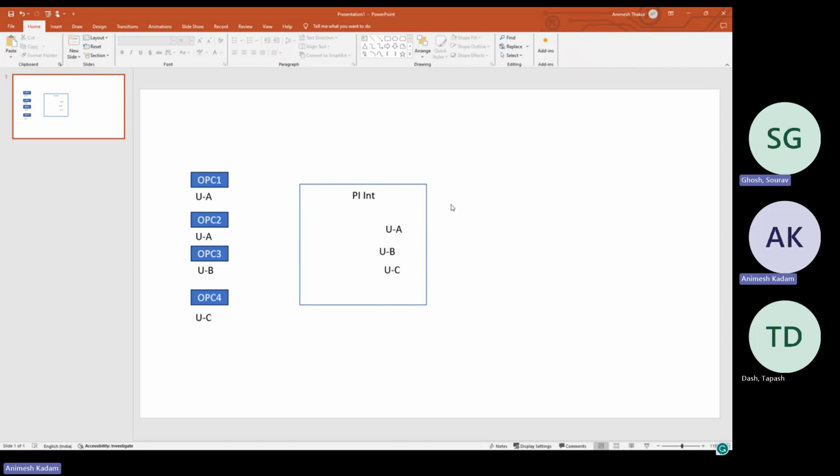Now, what we do most of the time is create one user called Pi user. If the OEM allows, we create this same user on all these OPCs with restricted access, because you really don't want these users to mess with your OPC.